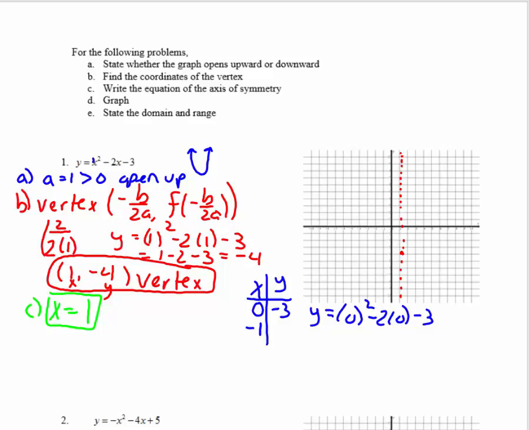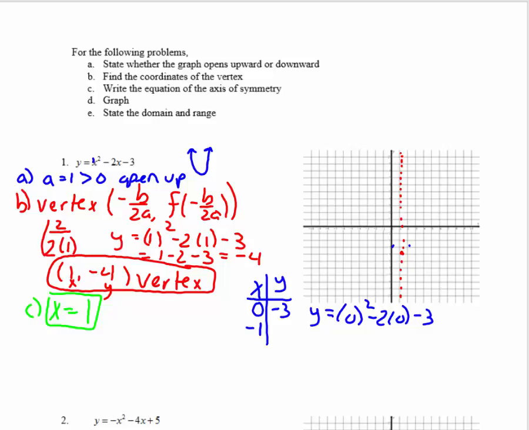That's actually the y-intercept, because how do you find the y-intercept? You let x be 0. Now, because we have a line of symmetry, we can mirror that point over to the other side. So we're going to be 1 unit away on the left, so it'll be 1 unit away on the right.